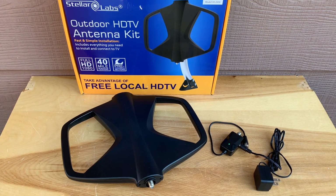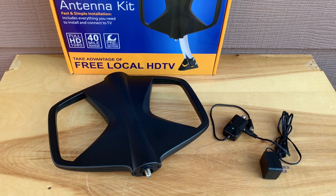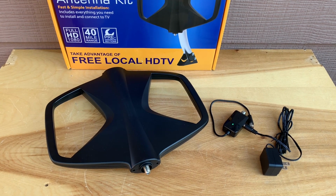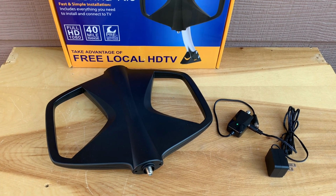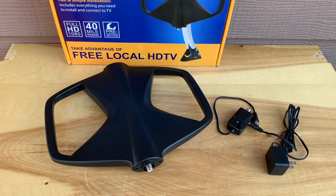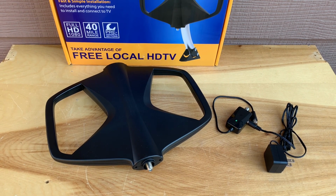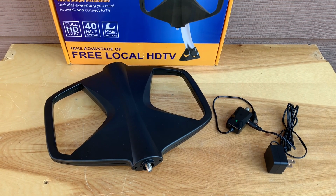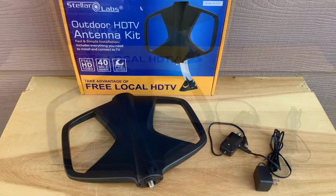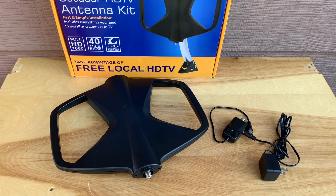As I said earlier, this antenna comes with an amplifier, which is a good thing. Another good thing, though, is that this antenna works both with and without the amplifier, which allows you to tailor this to your reception needs. Sometimes using an amplifier in a strong signal area, or if you live really close to the broadcast towers, can actually over-amplify the TV signals and cause channel dropout. And for precisely those reasons, I will not be using the amplifier.